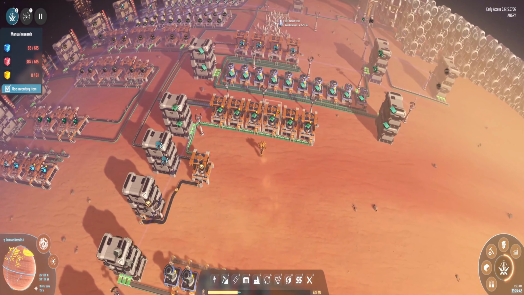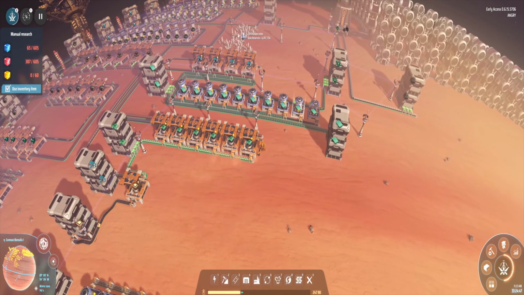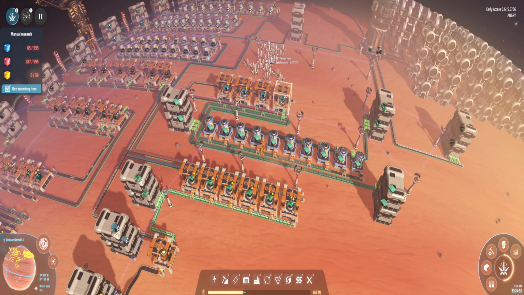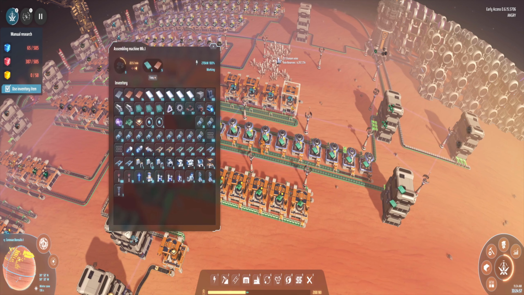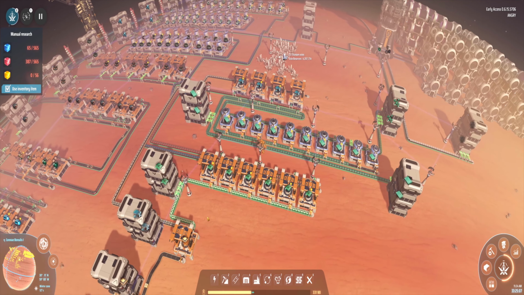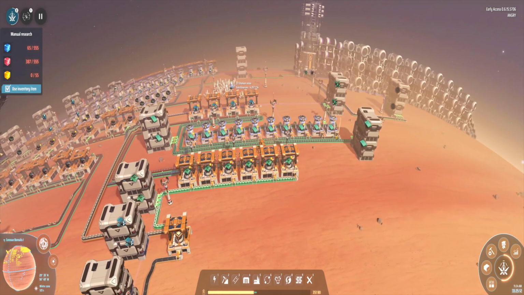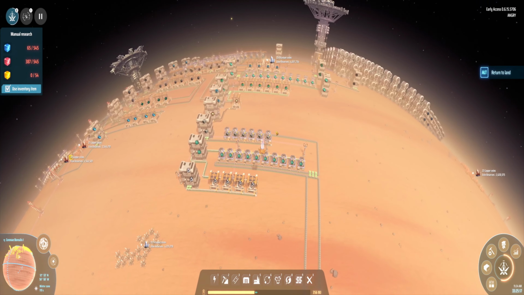Next was our... Actually, no, that wasn't next, sorry. The silicon, which is being turned into high purity silicon. Our processors, circuit boards, and microcrystalline component, which is used for the processors, which is used for the drones and starships and blah yada yada. And that's that little setup.